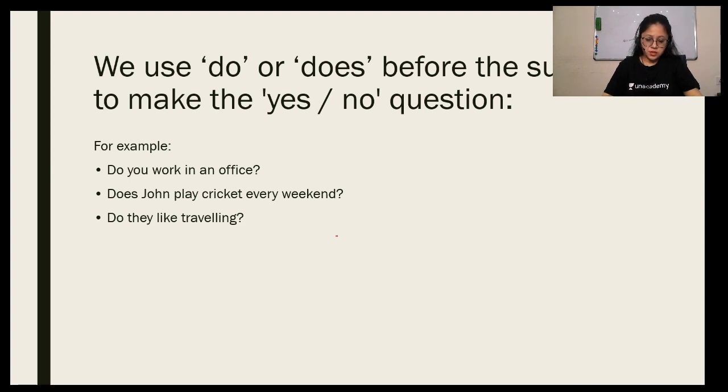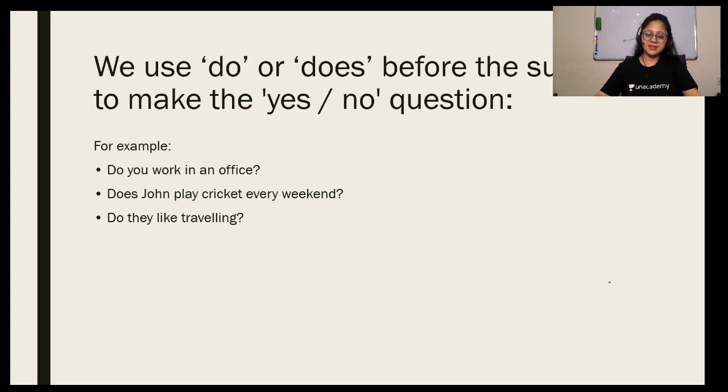Okay, yes. So we've got with us right now Abhishek the Ripper. So Abhishek, I'm going to ask you a question. Can you write a sentence for me where you talk about what you are like, what do you do generally? Write an answer for me. Do you work in an office? Does your friend work in an office?